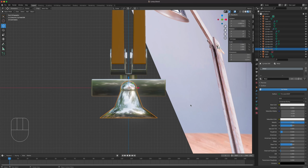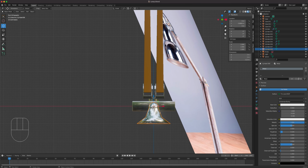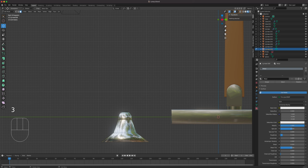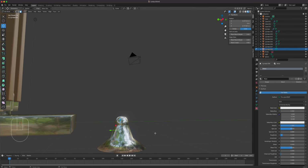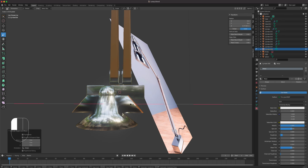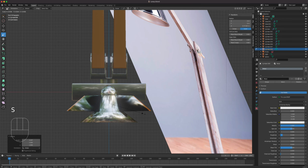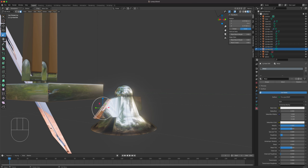All right, and it has like a turning knob. Okay, it's right here going from this side, so perfect. We'll number 3. So we'll select those. All right, and then the other side as well. All right, and then we'll just extrude it, but instead of moving it, we'll scale it right now. All right, and then we'll probably scale those a bit, and then we'll just want to make this thing go flat. That would be SX0.